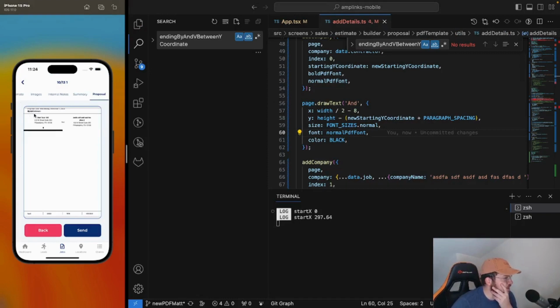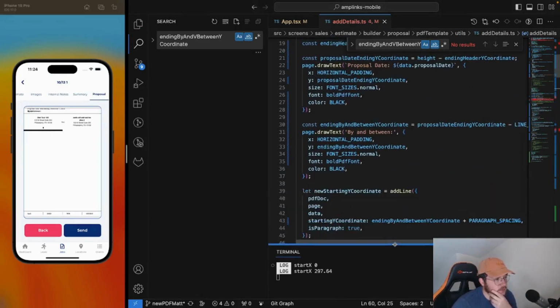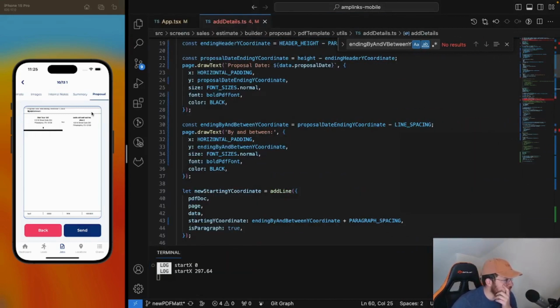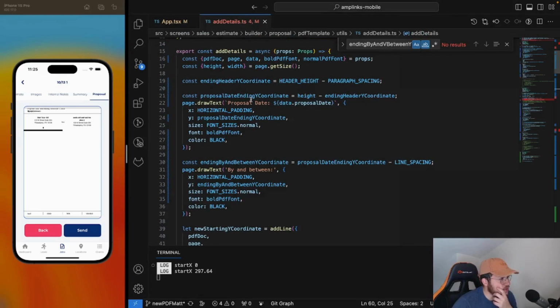Okay, so this is incorrect. So we got to work on that because whatever value that's starting at is no bueno. So the proposal date here, the y, let's see, proposal date ending y coordinate.